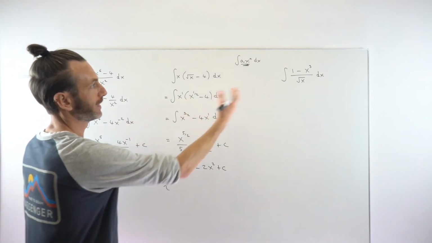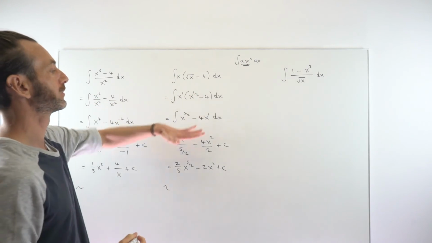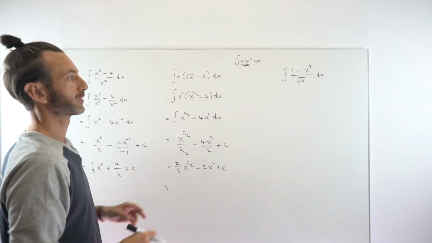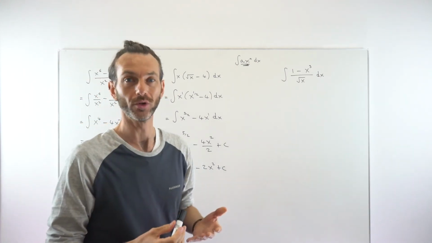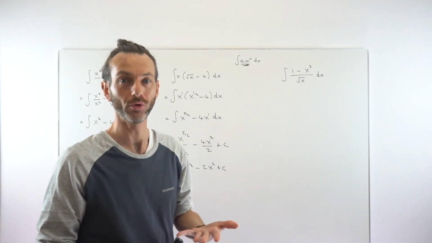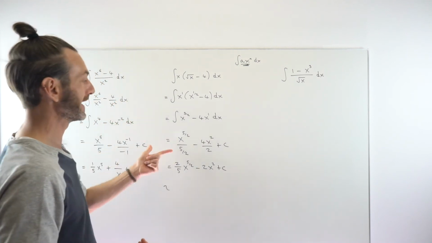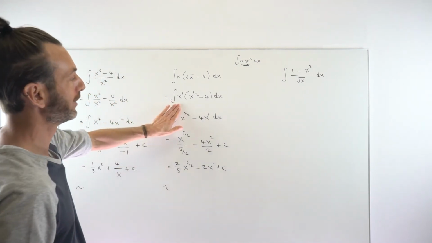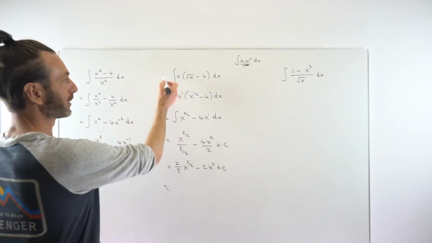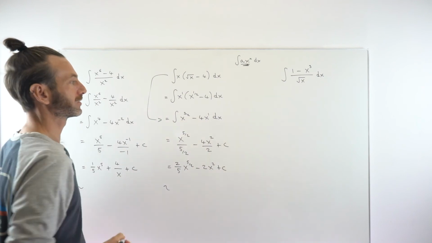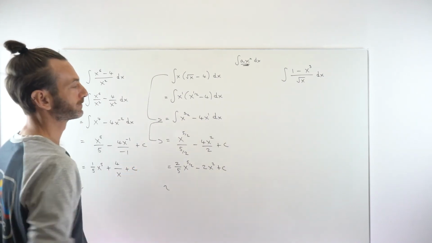So these last three examples are all just a little bit longer. They all require 2 or 3 lines of manipulation with the exponent rules before we're ready to integrate. But it's really common for students, if they use 2 or 3 exponent rules, to think by that point that they've integrated, and they actually just forget to integrate. So they might at this stage take off the integral sign thinking that they've integrated already, but all they've done from here to here is turn it into an integratable form and then integrated from here to here.